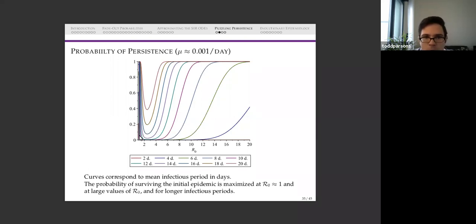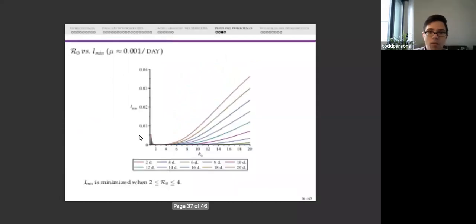So I think it's an important cautionary note. It's a simple model, but we really have to be very, very diligent about getting R naught below 1, because if we get it close to 1 but not below 1, we have a strong chance of seeing a second epidemic. So let me explain why we're seeing this pattern, because it's actually a really simple answer. What I'm showing you on this slide is simply the minimum number of infected individuals in the ordinary differential equations, not the stochastic model.